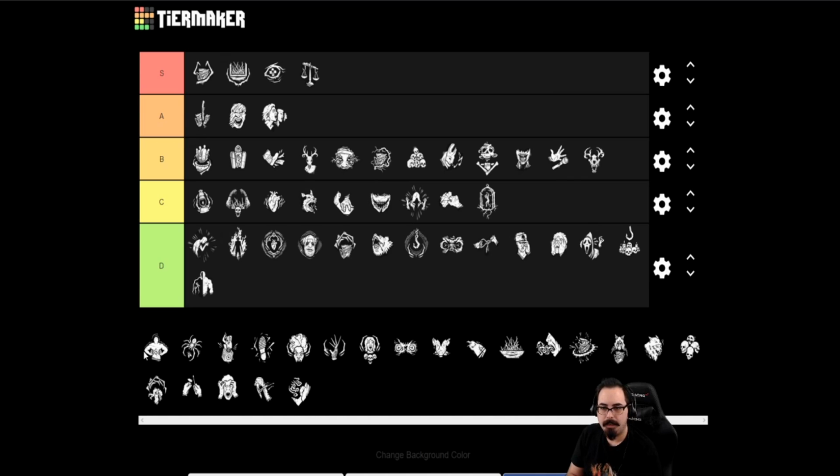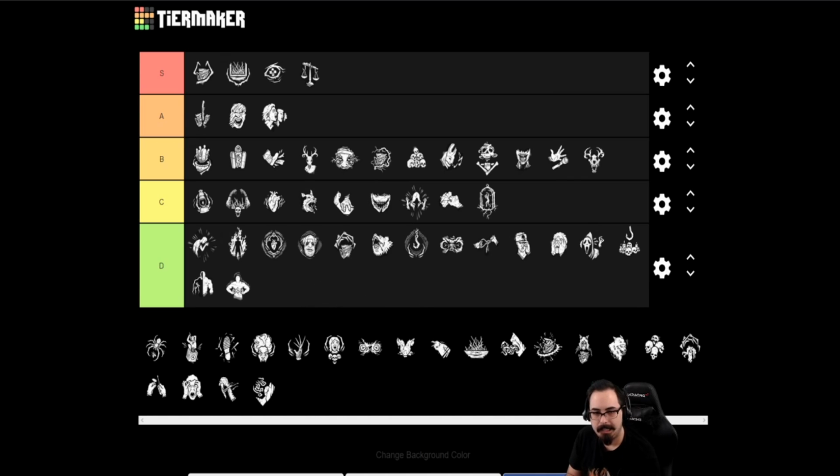Overwhelming Presence, a worthless perk. Probably a little better than those. It pretty much causes survivors to consume their items a little faster. You will never use this perk.